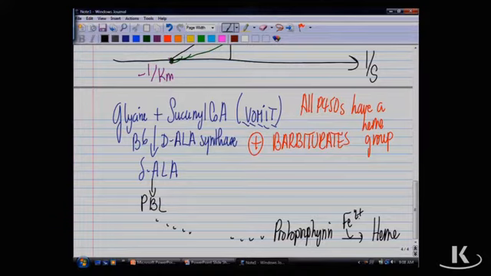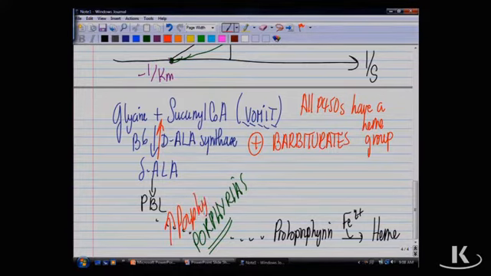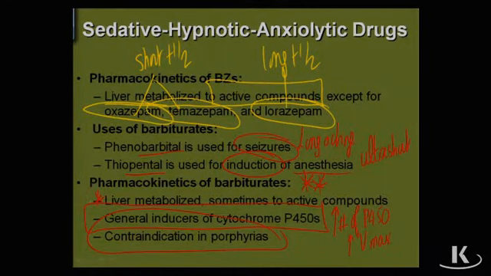Porphyrias are diseases that are associated with an enzyme deficiency within the heme pathway downstream from the ALA synthase step. In turn, it means if barbiturates would induce the activity of ALA synthase, they would in turn cause a buildup of porphyrins upstream from the enzyme deficiencies that porphyria patients suffer from. Therefore, they would exacerbate the disease. Well, as such, I want you to remember very well as a classic clinical and board point, any inducer of cytochrome P450 will be contraindicated in porphyrias.